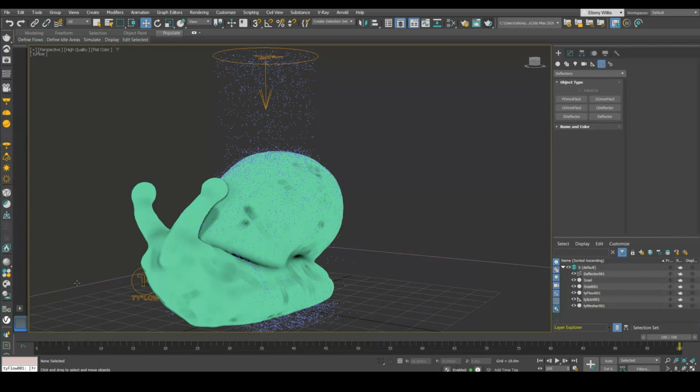And there we go. There's the snail having a shower. I think it looks pretty cool. Pretty happy with the end result.